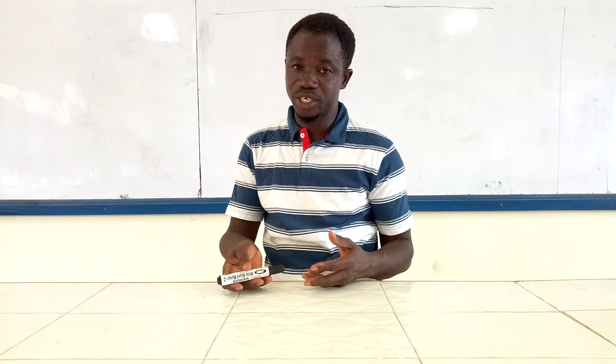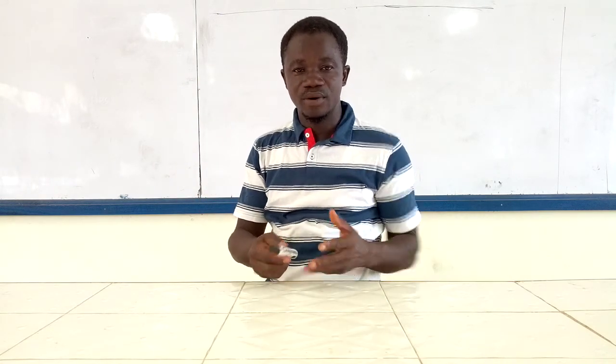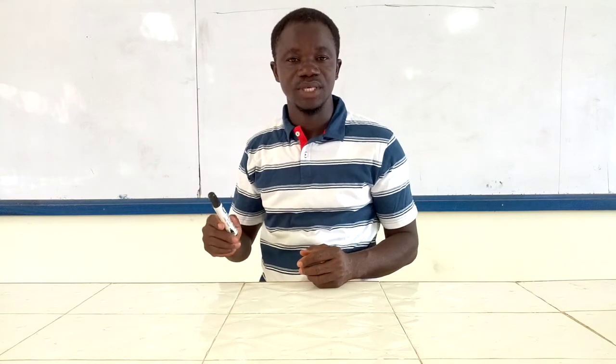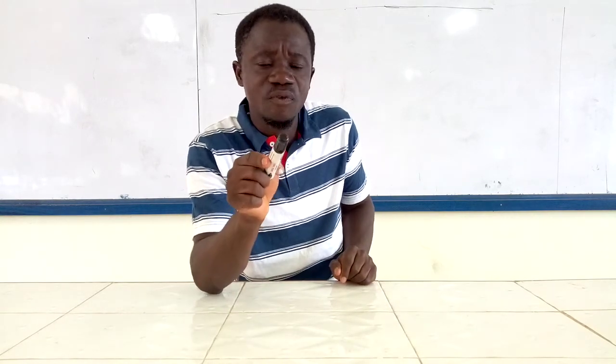Suppose let's look at this scenario. If I throw this object up, according to Newton's first law of motion, if I throw the pen up, the pen is supposed to continue to go up and not come down unless it is acted upon by an external force. So if this pen goes up and comes down, it means that an external force is acted upon it, and that is what is causing it to come to rest in space and then eventually coming down. That force is the force of gravity.